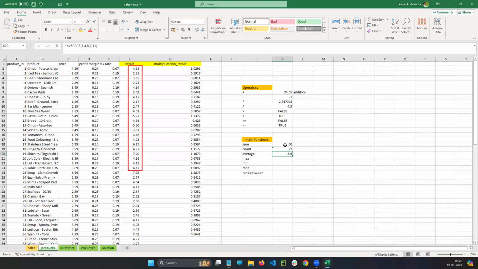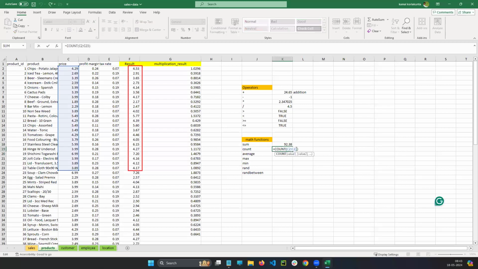For example, if you want to represent it, let's go to the sum. In the sum, from this particular value to this particular value, if you add all these values, you are going to get 92.38.